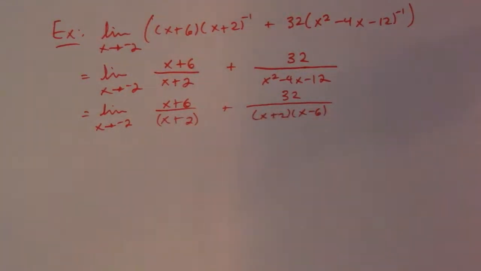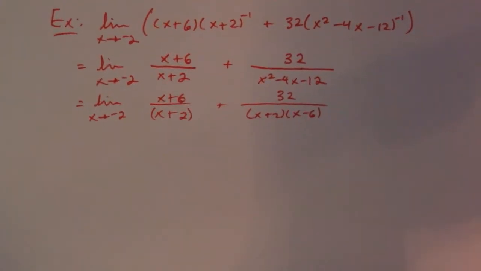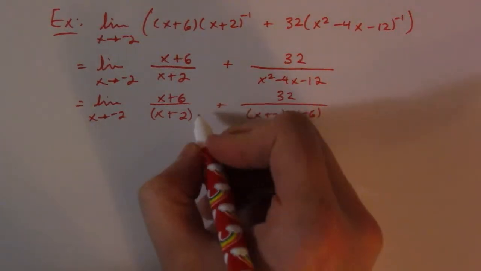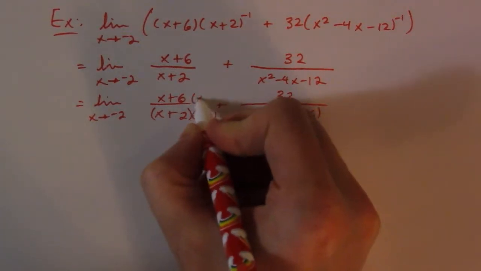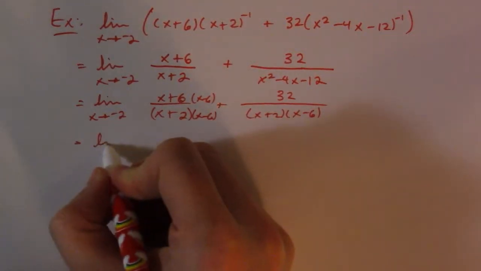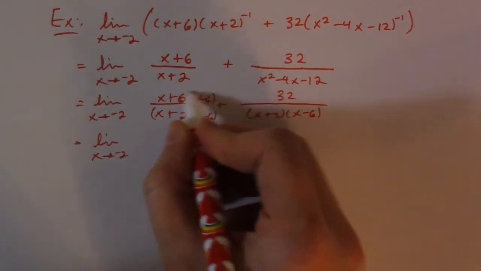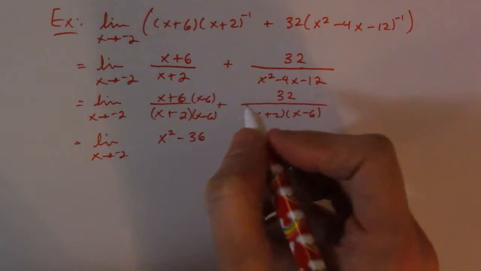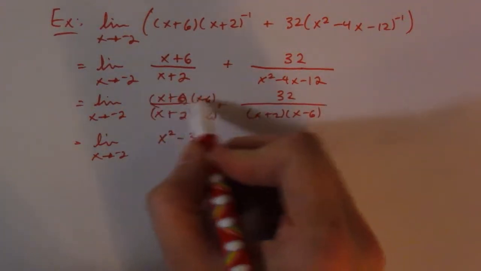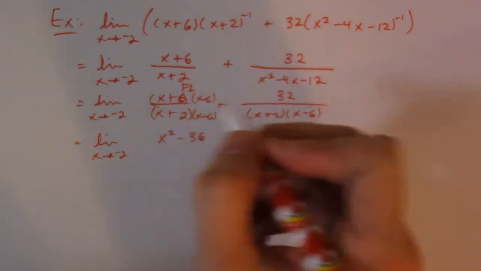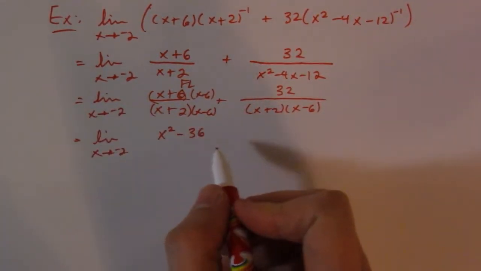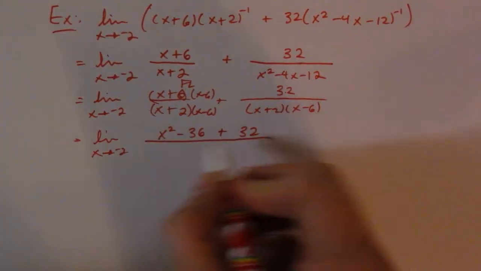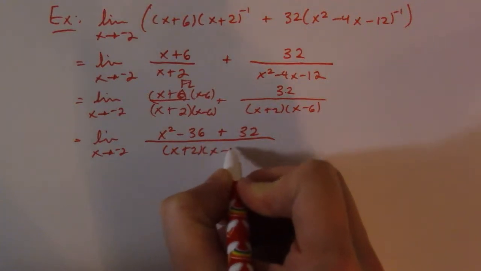So now I need to think about a common denominator once I have that factored. The common denominator for this guy's missing an x minus 6. If we have an x minus 6 here, we're in business. So what we're going to do is multiply this by x minus 6, and multiply this guy by x minus 6. So I have the limit as x goes to negative 2. I'll just factor this. This is a difference of squares actually, so it's x squared minus 36. The reason I can do that real quick is since they're conjugates, basically first and last. My favorite math thing to do. And then plus my 32 over here, all divided by my x plus 2, x minus 6.